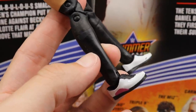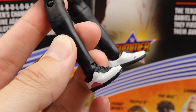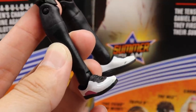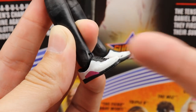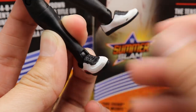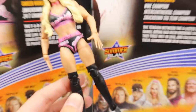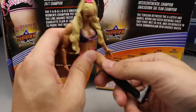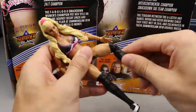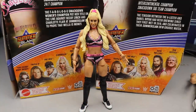Let me look up the kicks she was wearing. I can immediately tell you she was wearing Jordan 14s — I can look at the photograph and tell you that they were a Jordan 14 colorway. I don't know if they were custom or an actual colorway release, but these are not shaped like Jordan 14s. They weren't just regular tennis shoes, but you could use these as regular sneakers regardless. It's still a cool sculpt. I'm a sneaker head so I had to address it. But this Carmella figure is pretty damn sick. She's got the double-jointed knees and this absolutely murders her other figure — doesn't even come close. Excellent job on the Carmella.